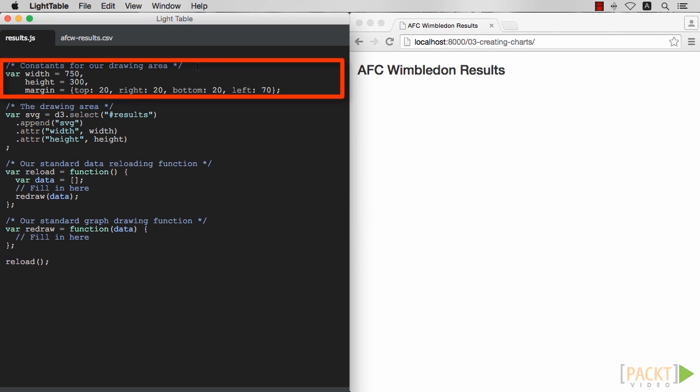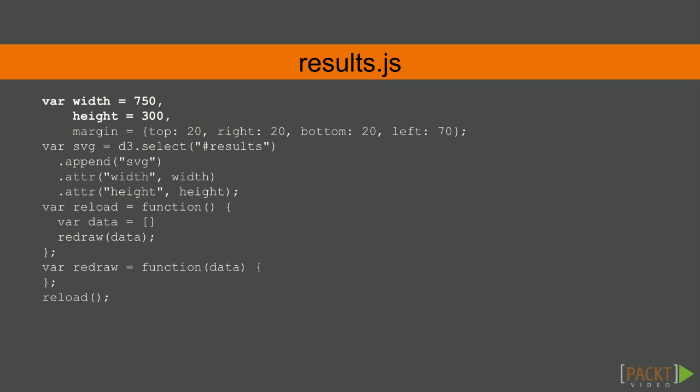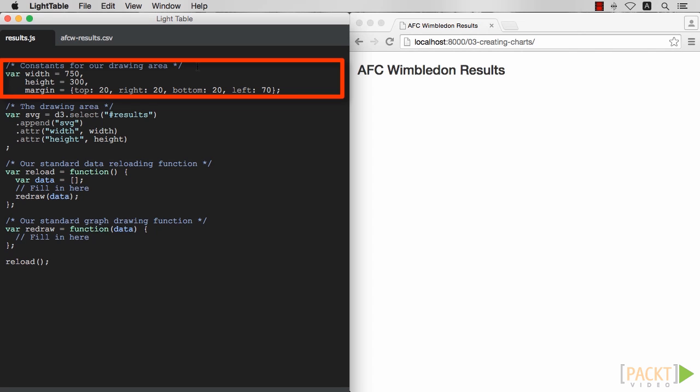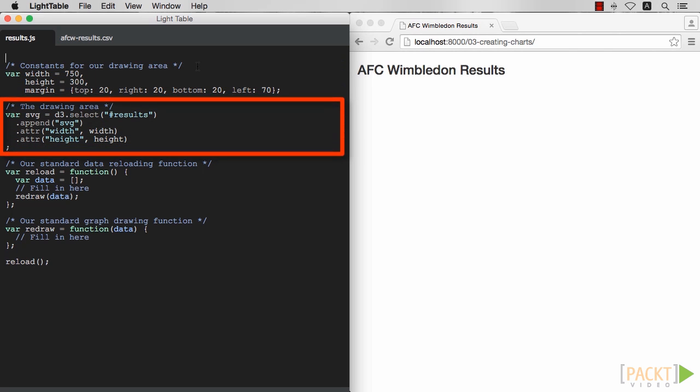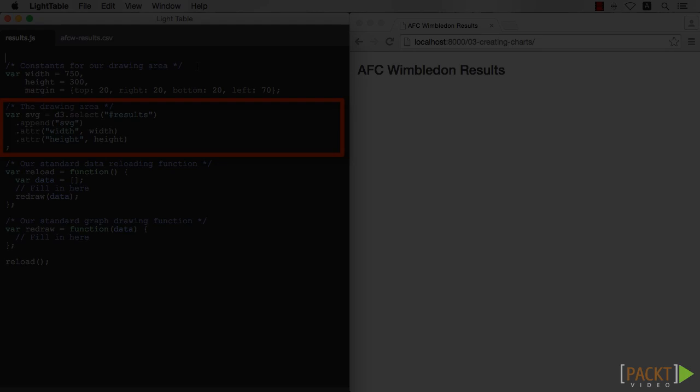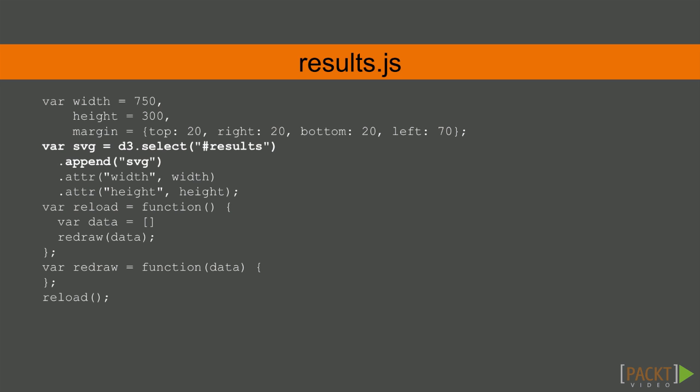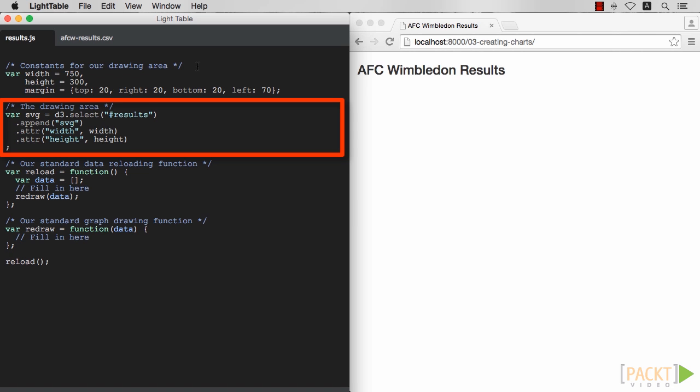The width and height are for our drawing canvas, while the margin defines how much padding we have inside the canvas for our graph. In the previous section, we took a roster div and added a table to it. This time, we're going to take the div with ID of results and append an SVG element with width and height attributes. This is our canvas for drawing on.